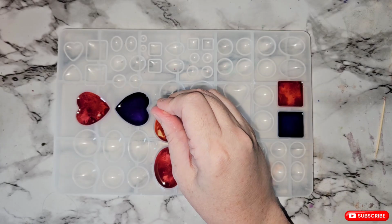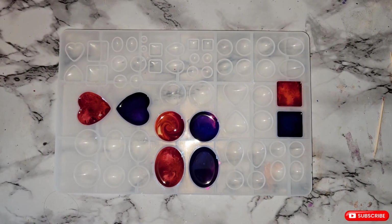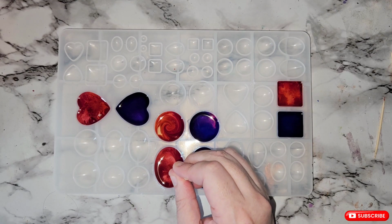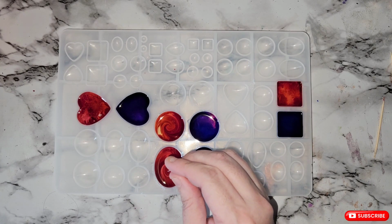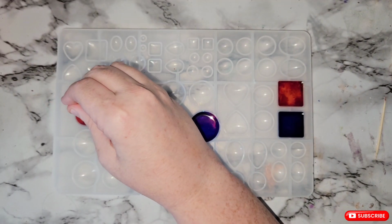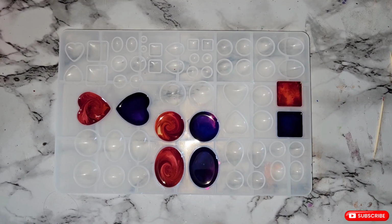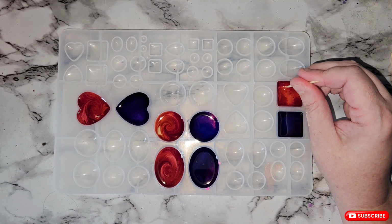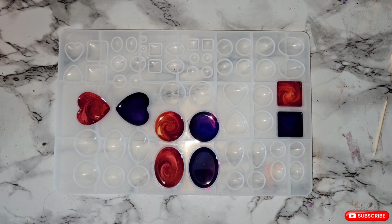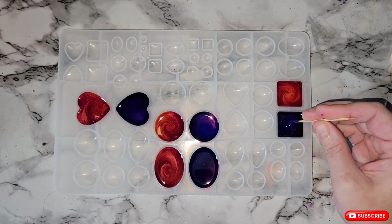So I'm going to start here. But you don't want to take your stick right down to the bottom of the mold because you'll scratch it. Sorry if my hand's in the way. So stringy, that's stringy. So we're just going to mix, I'll get that up. I'm just going to do the same in each one. Very stringy.